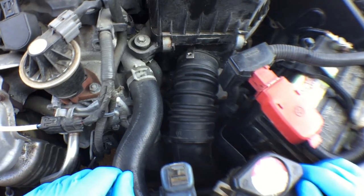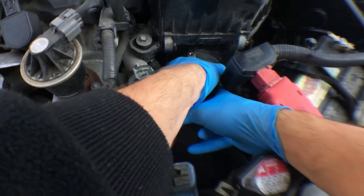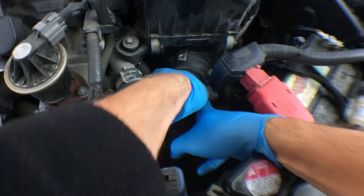Well guys, sorry to disappoint. Unfortunately, putting a turbo whistler on the intake side of your engine will not give you the results you want.